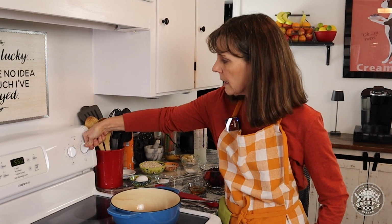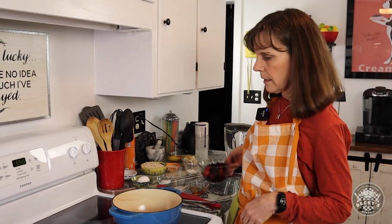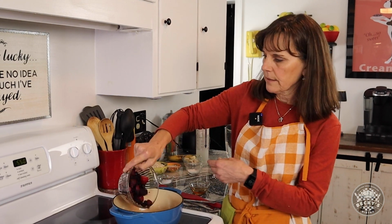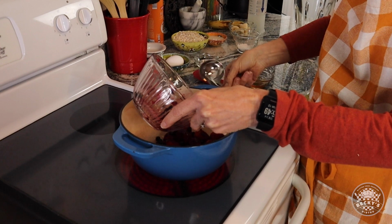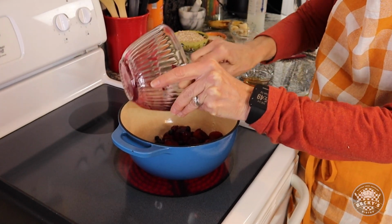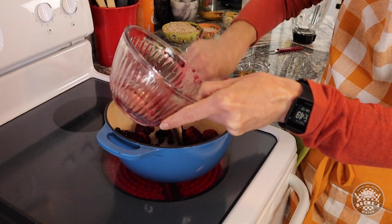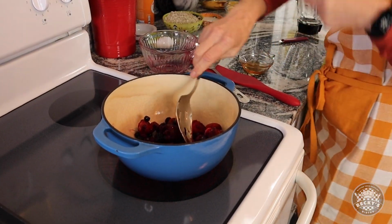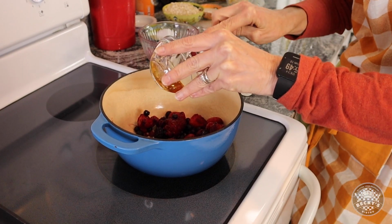The first step we're actually going to do is the topping. So I want to go ahead and put on our heat, put it on about medium heat to start with. And we're going to put in the 2 cups of berries. And as we put those in, we just want to get all the juice that we can possibly get. And then we'll add the 2 tablespoons of honey.